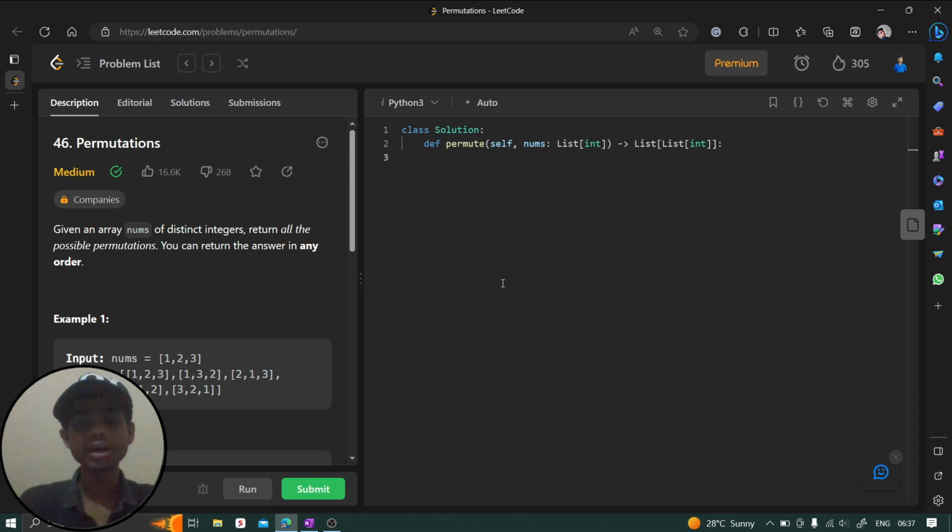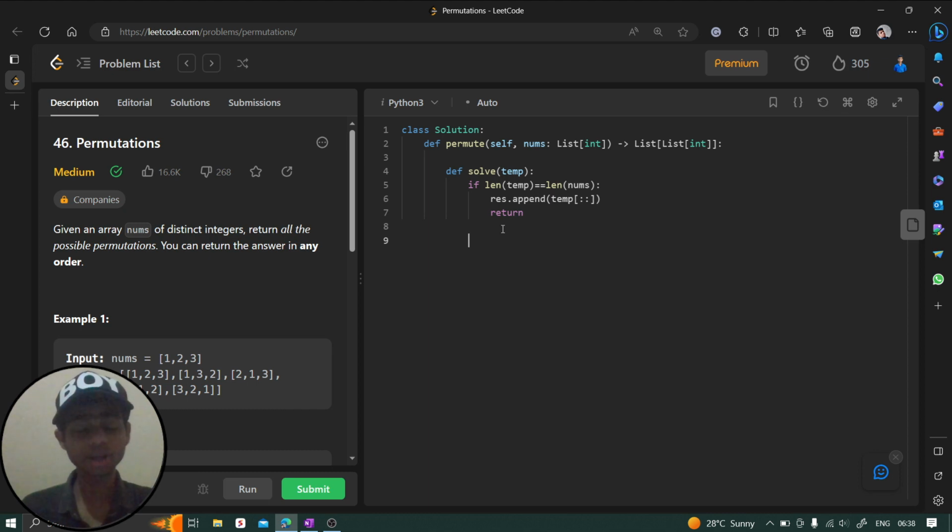So in Python, first of all, I'm going to define a function, that is solve. And you're going to take our temp array. Fine. And after that, I'm going to write a base condition here: if length of temp is equal to length of nums, then we can simply return. But before that, append in our result. So we can say result.append(temp), and I'm going to append it like this. All right. After that, I can return it. Once this is done, it's going to return.